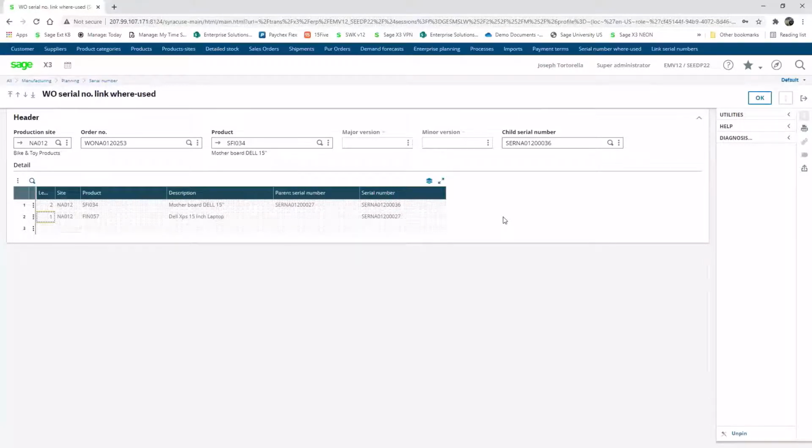So this gives me the capability of tracking even lower components further down the food chain that could be on the motherboard. So I might have a component that goes onto the motherboard and I'll see the component, and then I'll see the motherboard as the parent product, etc., etc.